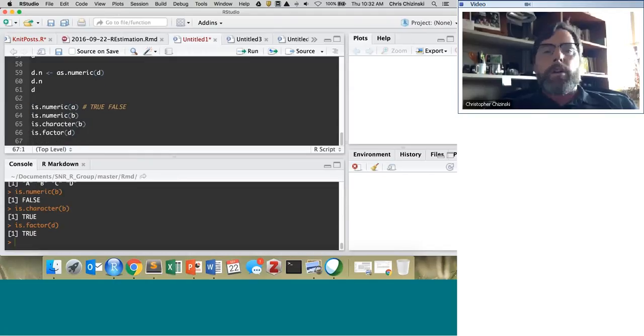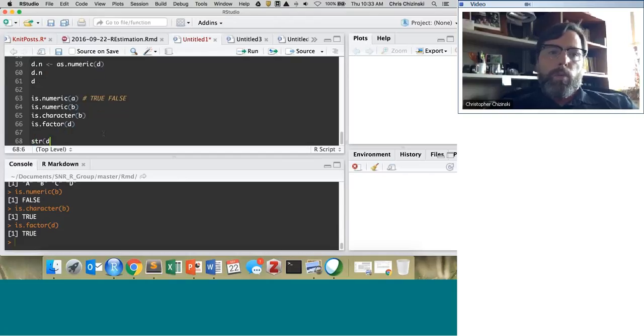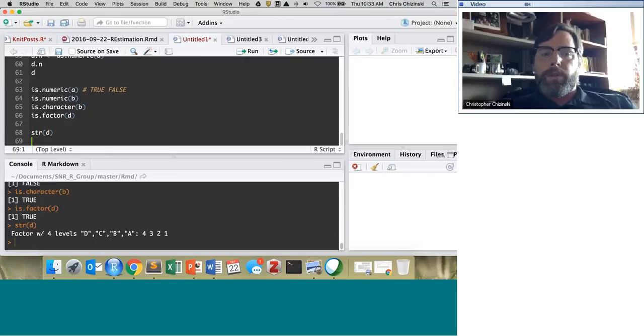So that's a good way, if you need to just run one of these on your data set if you're not sure how it's behaving. The other way is to use that str, which will tell you what the data type is. So as an example, str factor with 4 levels. Here's the values, and here's the numeric levels. Any questions on any of those basic data classes or vectors? So vectors are kind of the base of what we build up from here on out.